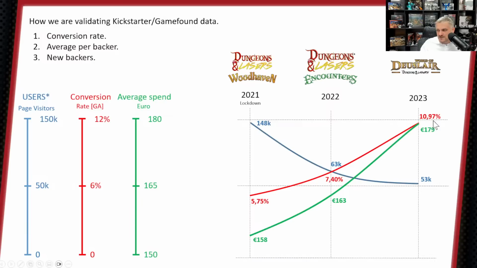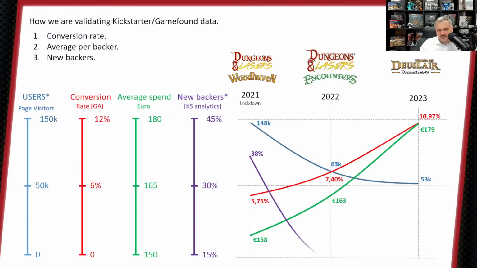My target, the target I had in my paperwork, was 168, just a few euro extra, round about here. So we exceeded the target in terms of actual spend. That's very good. And then new backers, and that data is shocking. That's absolutely shocking data. This is the data I was showing you on the backend when we ran the campaign. How do we get this data? This data is coming from Kickstarter itself, because before the campaign finished, I was able to click it and see exactly the number. So this is exactly correct data.